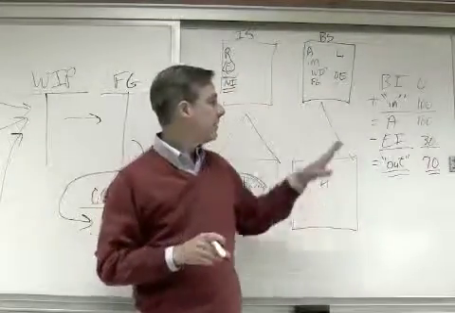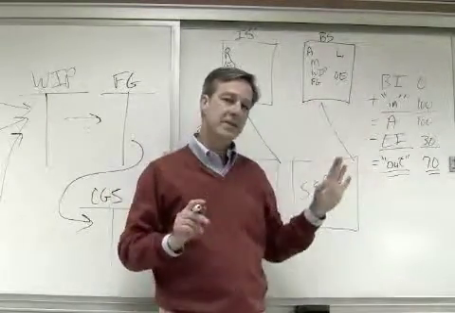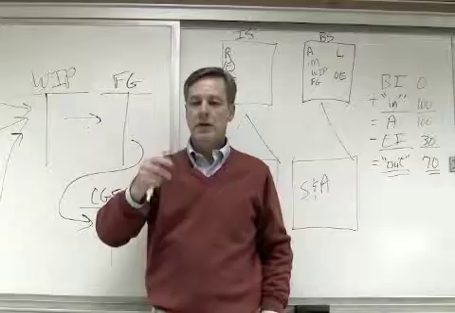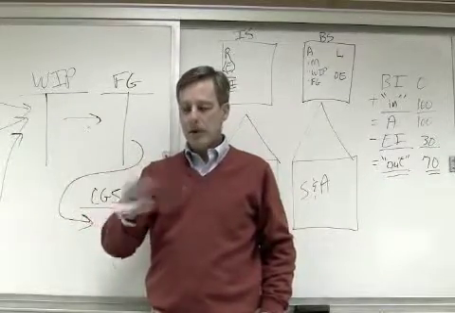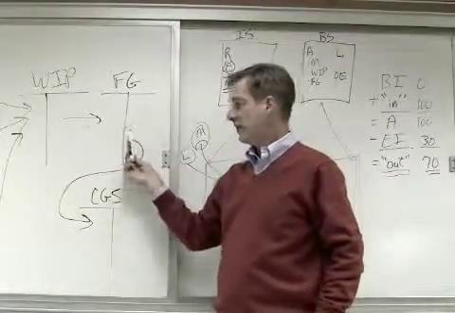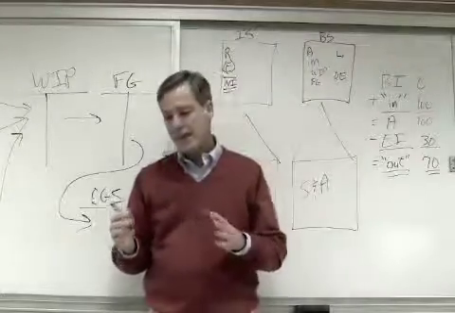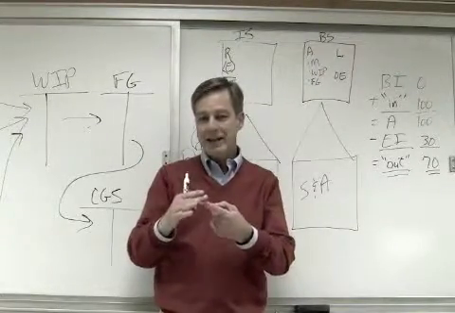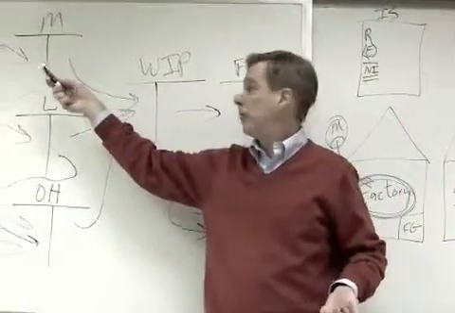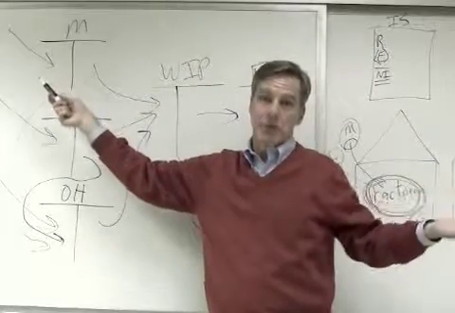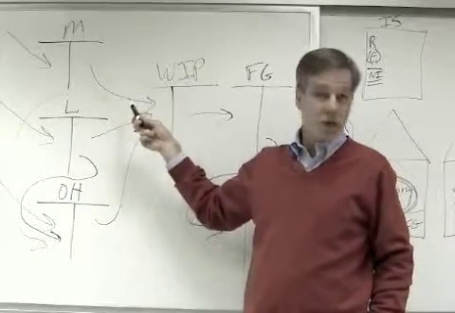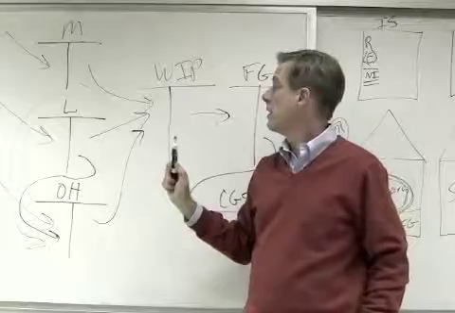Now, the benefit of thinking in these terms is this. We go through this process of beginning inventory plus what comes in, minus what's left is what went out. We go through that process for material, work in process, and finished goods. We have a different name for the ins and the outs for each one of these. So the in for material is going to be material purchases. The out for material is going to be the material that's used, the direct material that's used anyway.